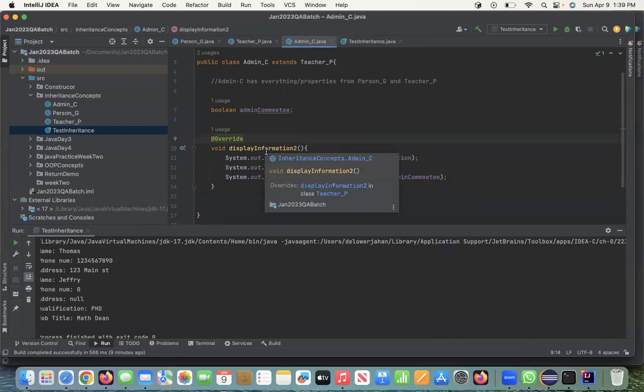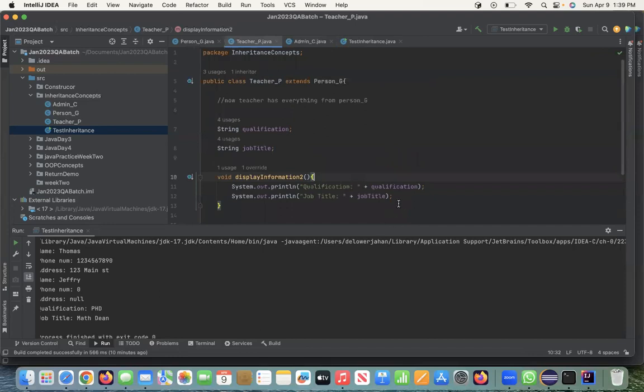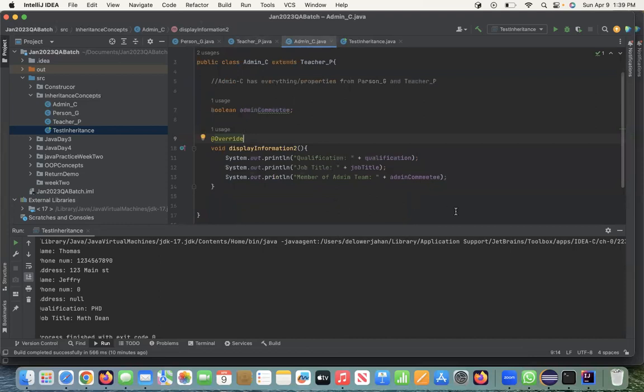If you write @Override, that means it is overridden, not in its original form. Teacher uses this one way, but admin uses it differently.